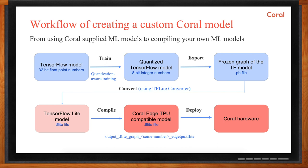But you can do really accurate and high-performance inference with integer numbers, but you have to train your model with quantization-aware training. So you have to know, for example, as your data comes out, to reduce the precision at each step or at key points so that the errors that creep in from quantization can then be learned and relearned as part of the model. Once you've done that step, that is the high friction point right now. There's equal parts science and craft in understanding how to tweak your model and where to put your quantization steps to preserve your accuracy, but then get down to your 8-bit integers. Once you've got that exported, the rest of the process is pretty straightforward. You take your frozen graph for your TF model, convert that to TF Lite, compile that to the Edge TPU model.